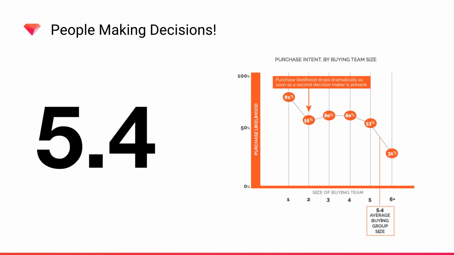And so you need to be able to understand how you can interact with all these 5.4 people. Obviously, there's no 0.4. You round up or down, depending on which it is. Hopefully, that's not something cut in half or something. But this is where we try to get to. We want to understand how we can work with people across both organizations as well as across influencers.